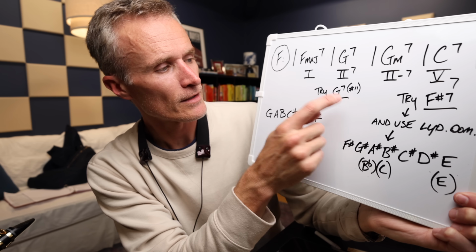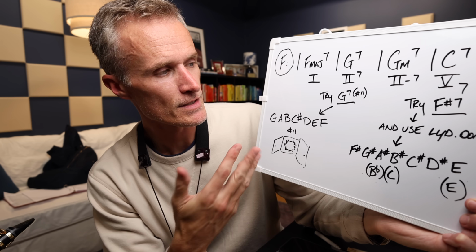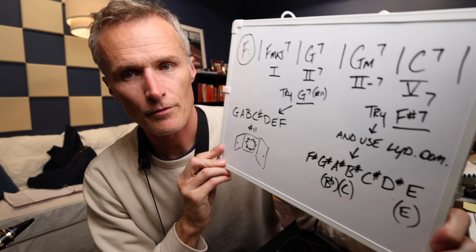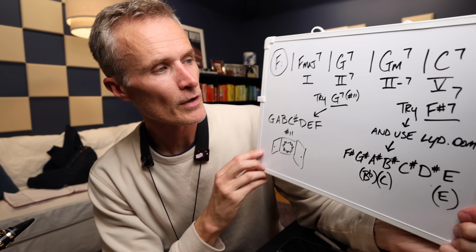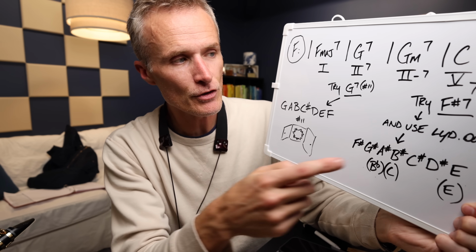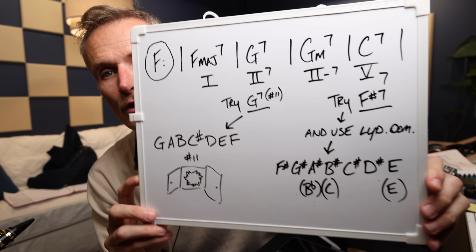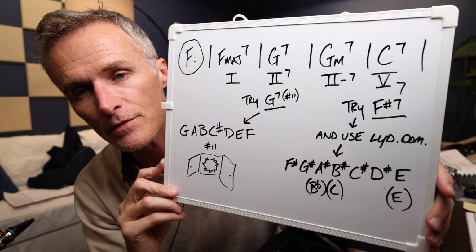Where was I? So yeah, G Lydian dominant, which is the same as D melodic minor, like we talked about over here. It's the fourth mode of it. So that works great there. But then G minor, and then over to C7, you don't want to use Lydian dominant based on C. However, you use the tritone substitution, which would be F sharp, a tritone away from C.